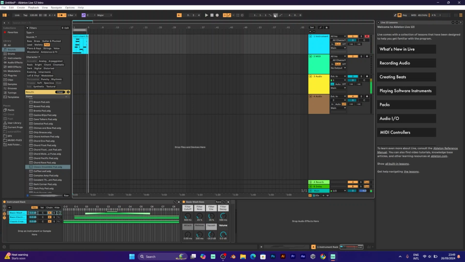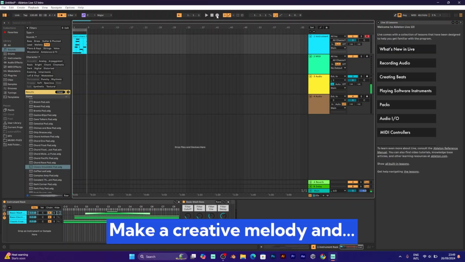To make sure that you can loop everything, click this button. Now you can add the ensemble pad sound by recording over the already recorded material.